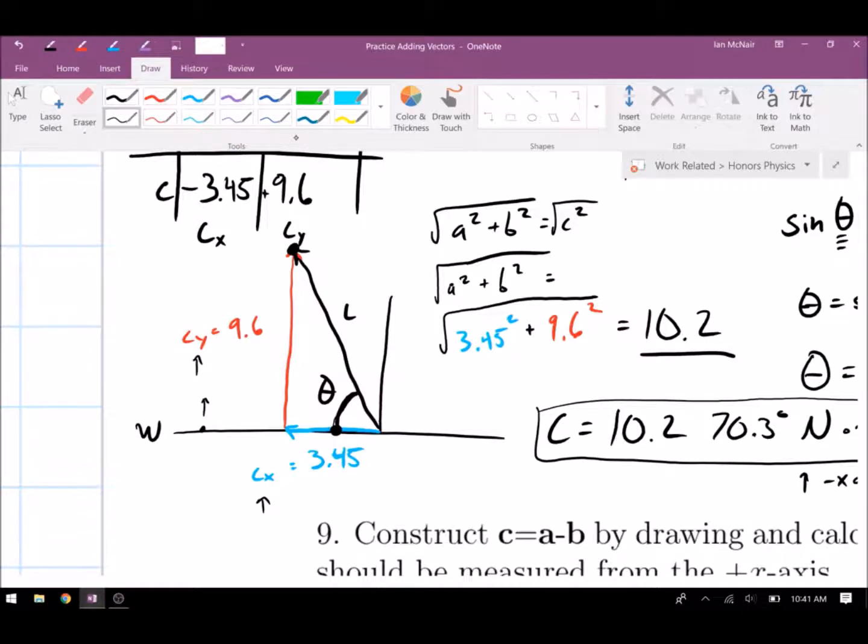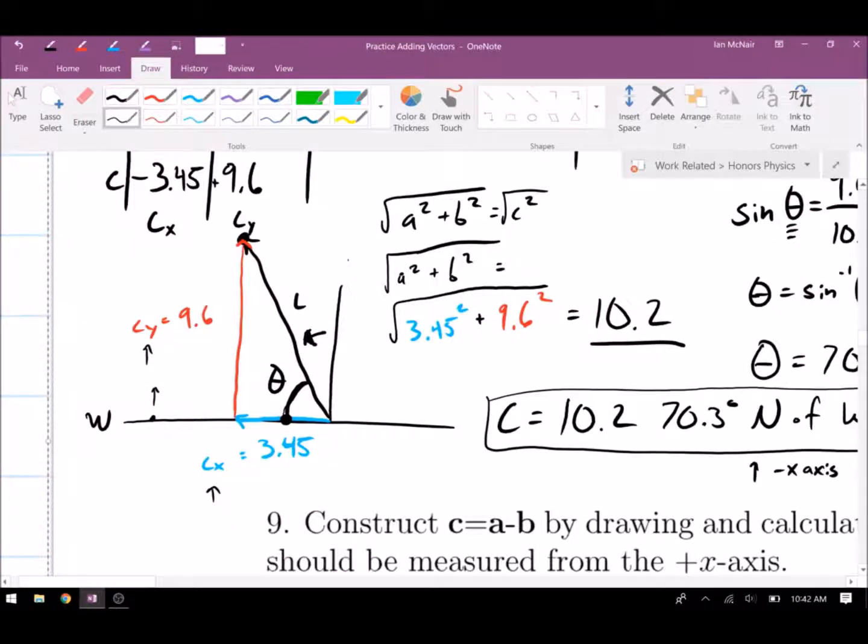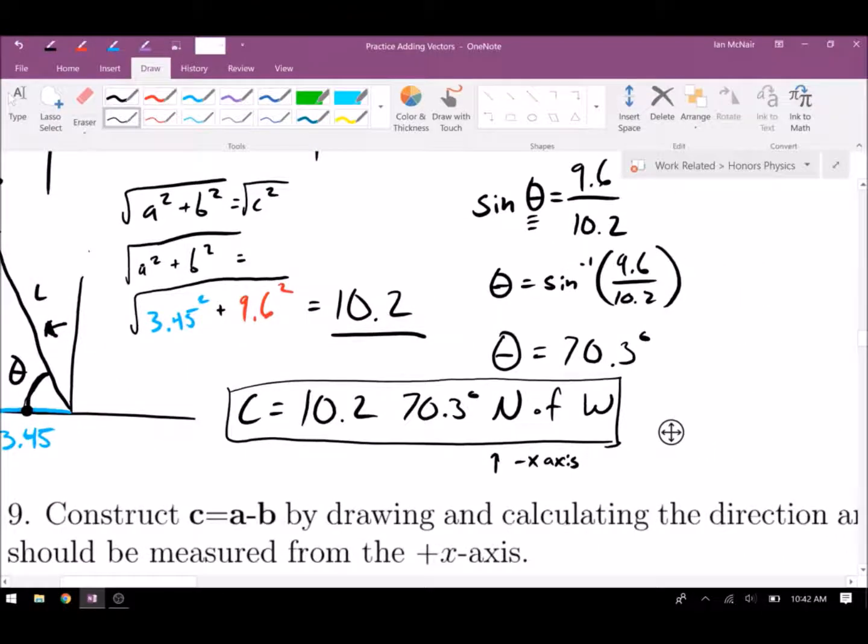So you can do north of west. If I wanted to, I could have found this angle as well. And if I found this angle right here, that would have been west of north, right? Because we started north and then we went west. But for now, we'll do more of that later. As long as you have a solid reference point that tells the person reading your answer, I started at this axis and then I went towards this other axis, that's good, right?